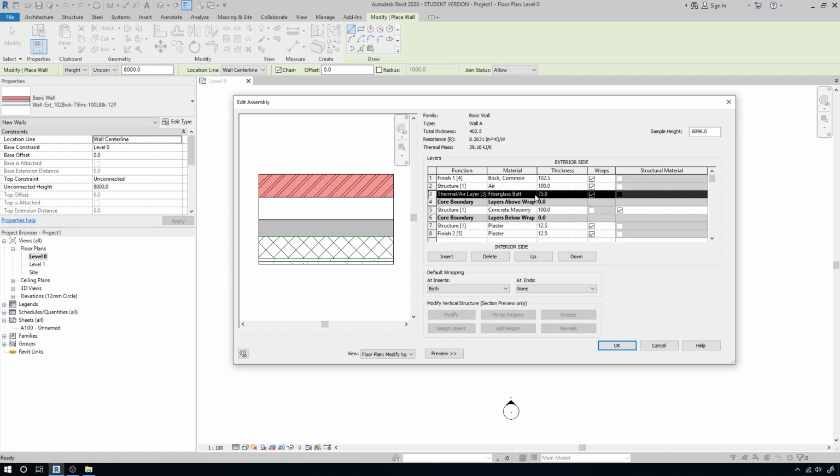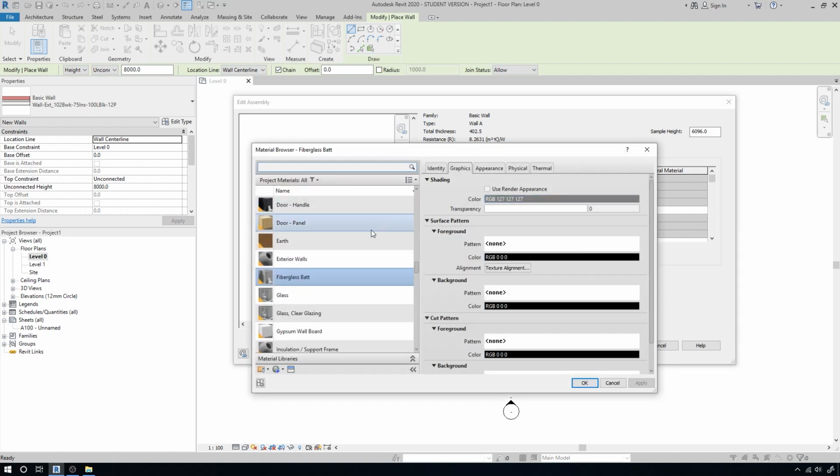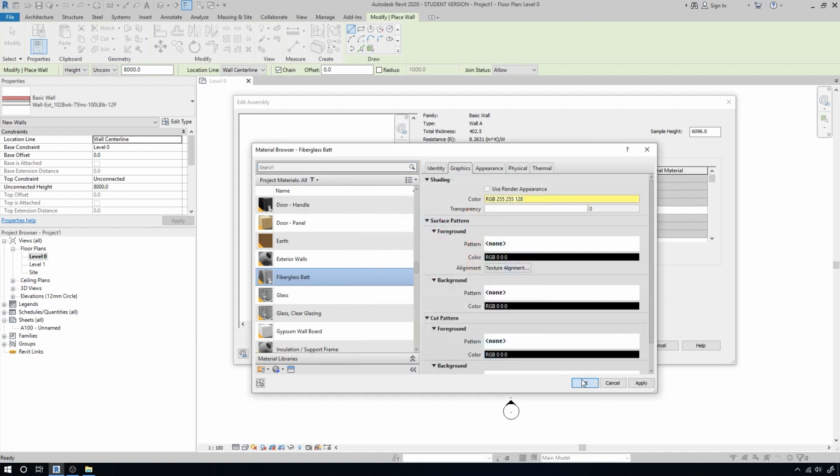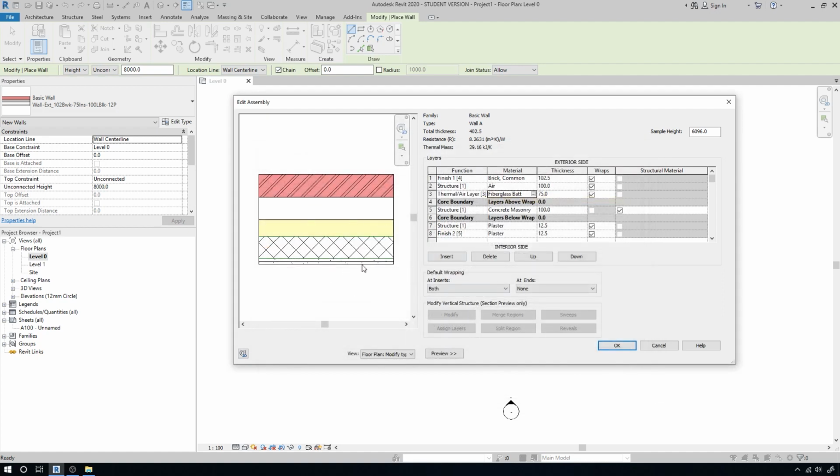So how I go about that is I click on the fiberglass material, which is there, and then under its dialog where it says Color, I click it and I change the color of it. Okay, so now I can identify that more as being insulation.